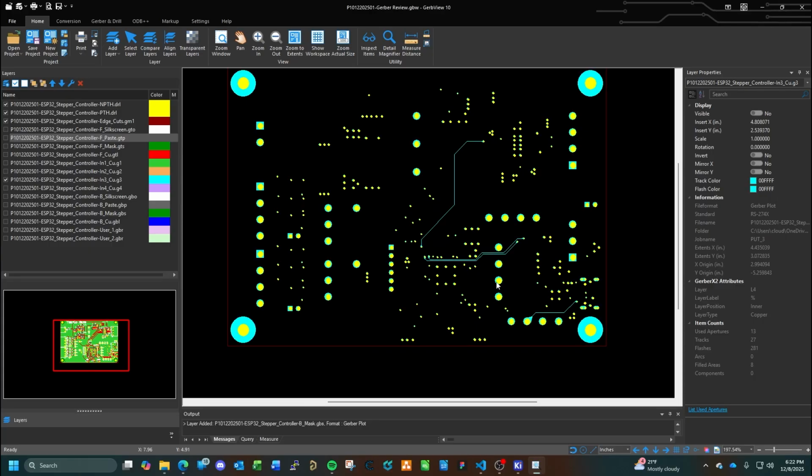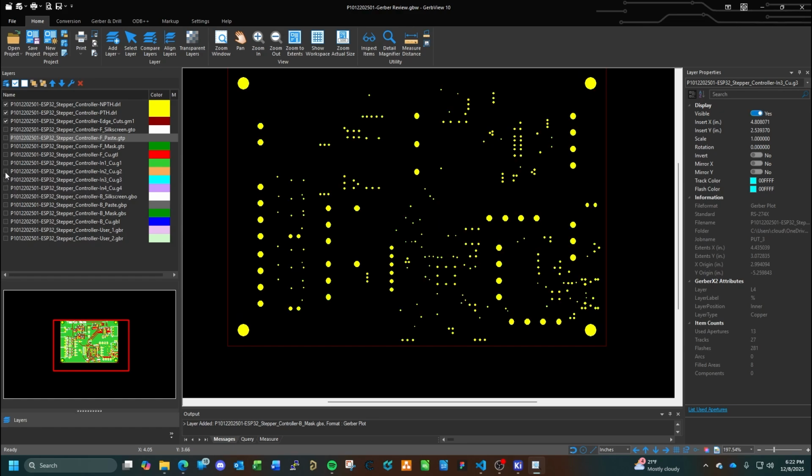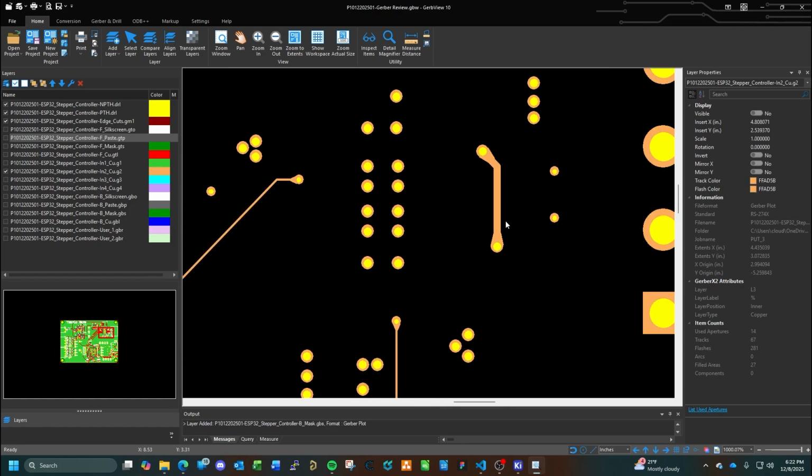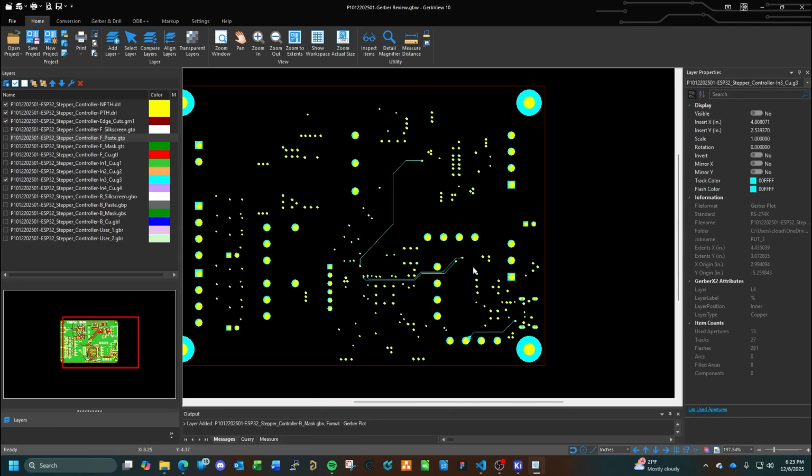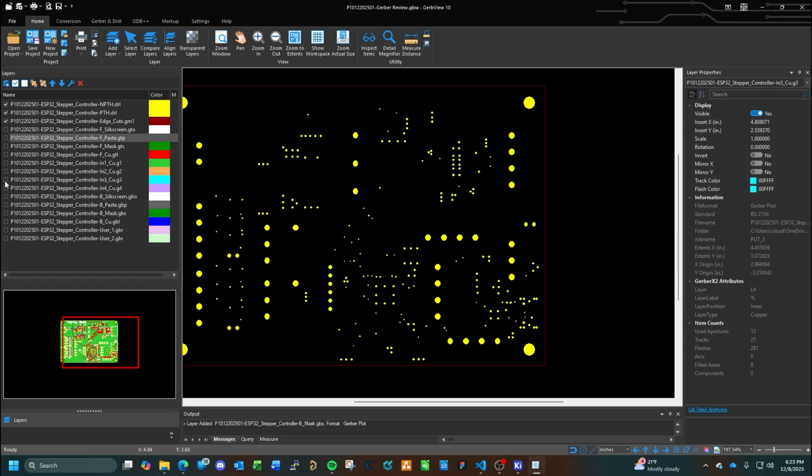Almost seems to be a waste to throw this extra layer in there for, what, 4 traces? But at the end of the day, if we have to make changes to the board, modifications, whatever, we have the room to throw them on there. Actually, one of the things I want to check for, yeah, okay, so that's that big power bus connecting for the motor chip. Yeah, it's a waste of a signal layer. We might have been able to route them through other layers if we had just taken the time, been more patient. But we have it here in case we want to add to the board. We need to change layout. We want to fix anything. You're better off having it. And then our ground plane.